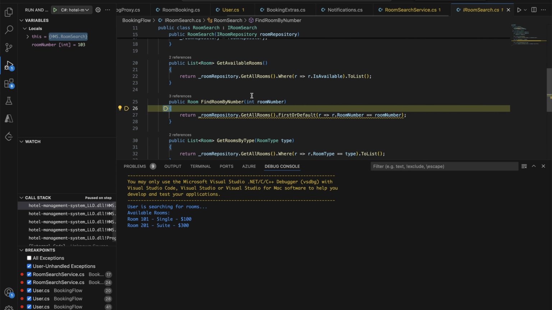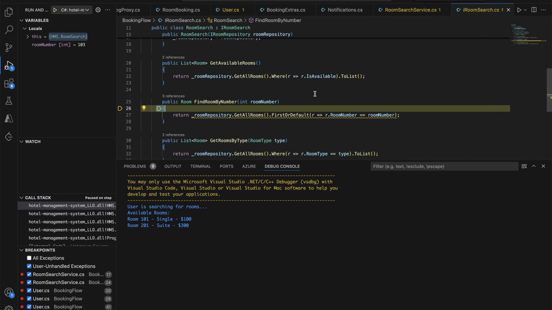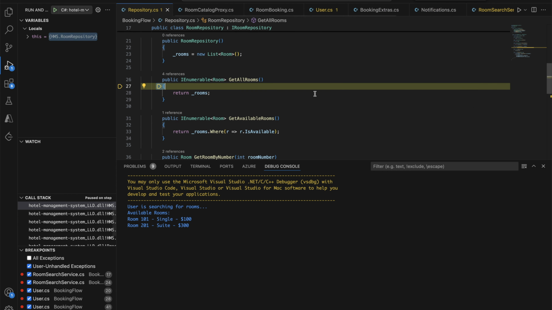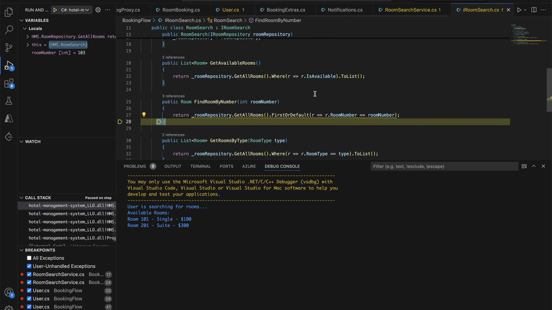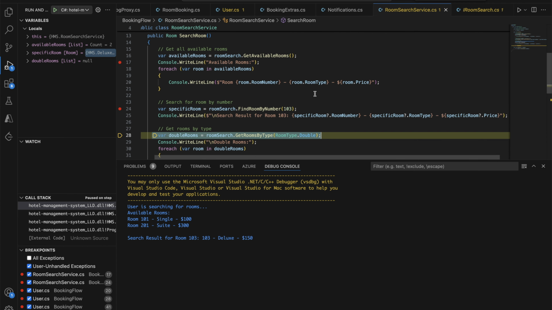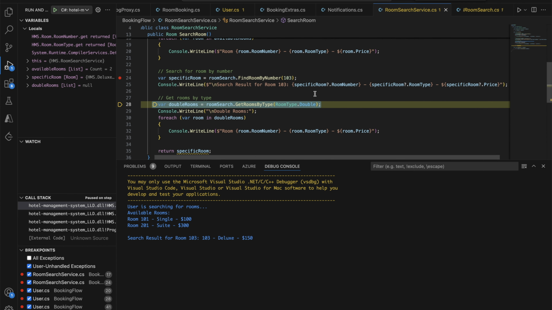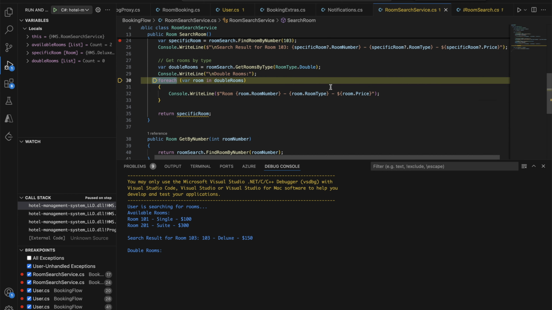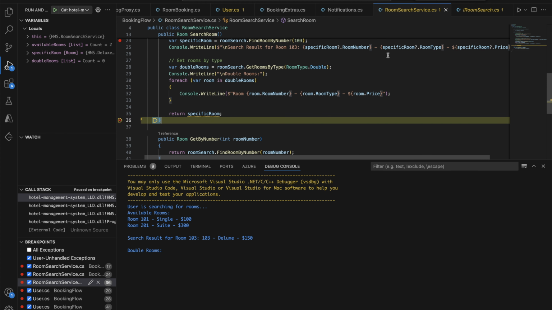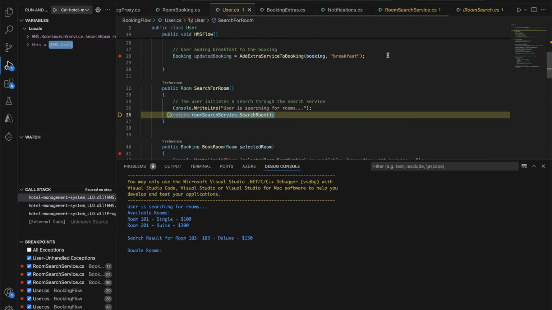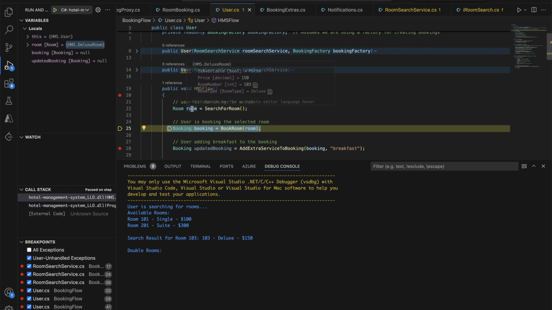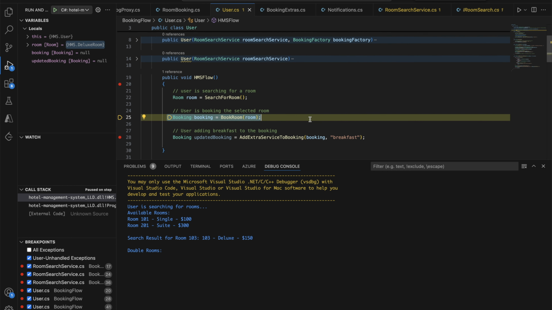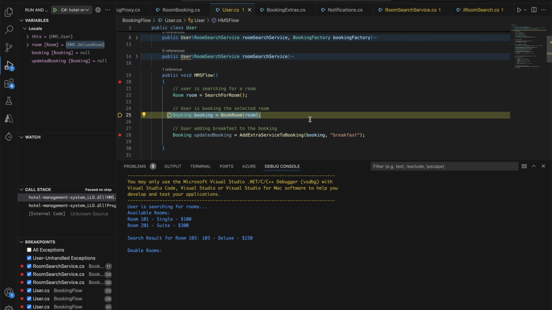Then it is going to find the room by room number, right? We got the room, and once you have the room, it is just printing what the price was and everything in that. Right now it should come here and return. So let's go to the next step. Now I already have a room here. We got the room which we tried to select, with obviously a hard-coded room number.